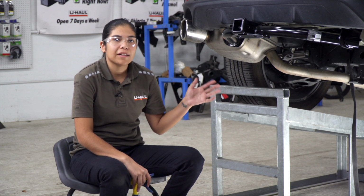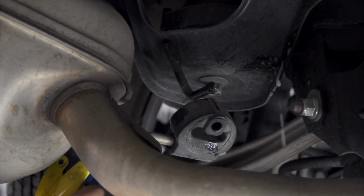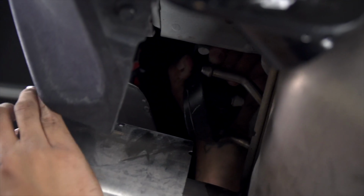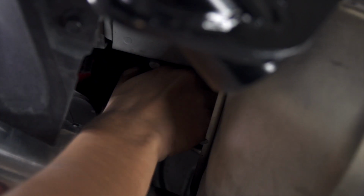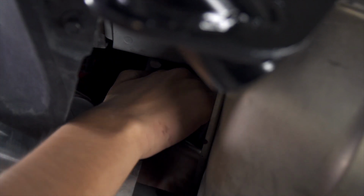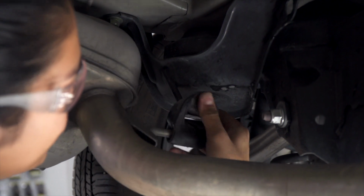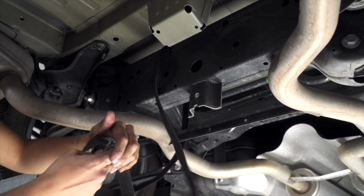Now that we have the hitch installed, we can go ahead and put our exhaust back and our spare tire if you did lower it in the first part. We're going to add some soapy water to help ease the installation of our rubber isolators. We'll go ahead and repeat on the passenger side.